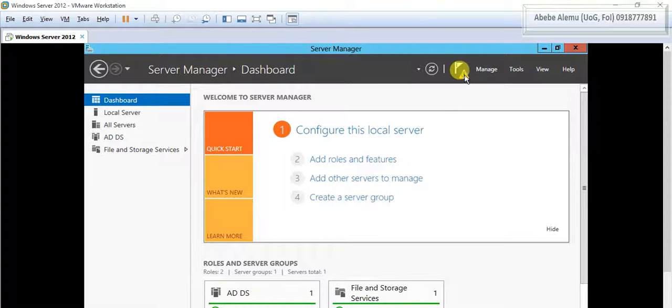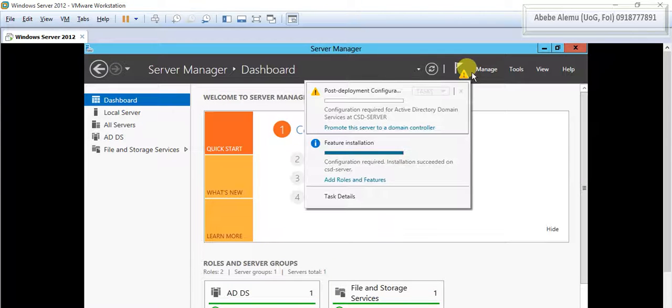So we'll click on this notification. When we click on this notification, the server will display the type and what kind of action should be taken. So it says Active Directory is installed, but you have to configure it. When you configure the server, you are just making the server a domain controller. That's what it means, promote this server to a domain controller.